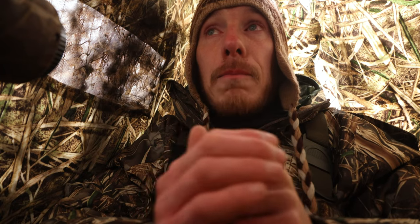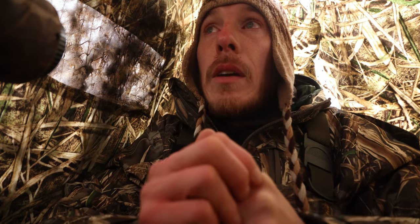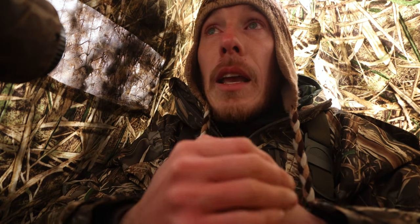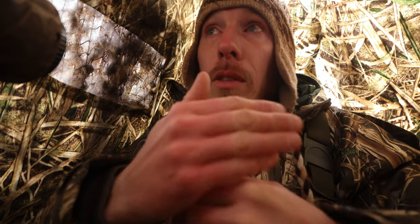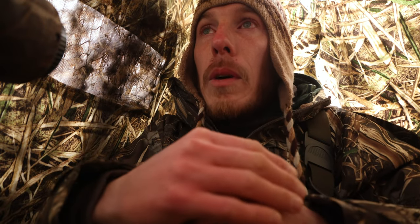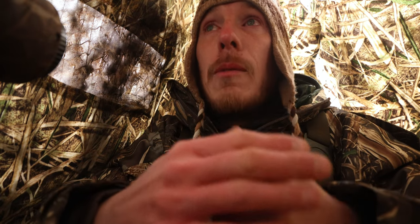My goal today is to get pictures of them flapping their wings and try to capture that color in the wings. And I was really hoping for the sunlight to be on my side this morning, but it's so overcast, I don't think I'll get that. But still, a lot of those colors do show up no matter what type of light you have to work with. So that's my goal for the day, is I really want to get pictures of them flapping.